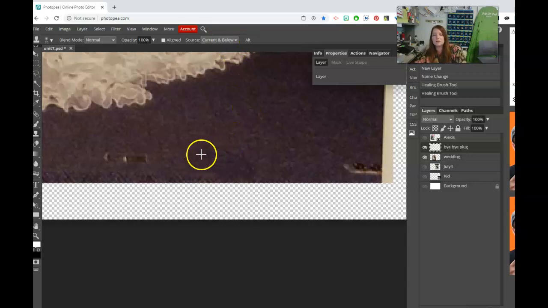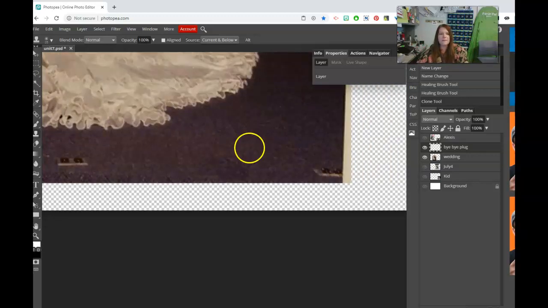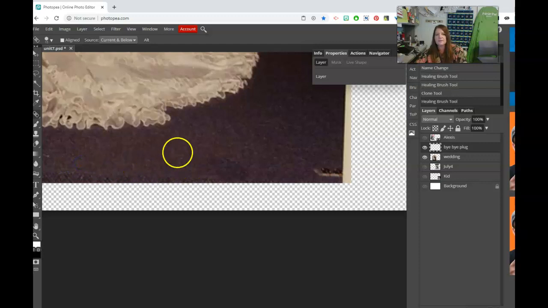Okay, so I'm going to hit Alt over here and then come over here and start painting. And again, you're going to see that plus sign. And then let go. Notice no lightness or darkness changed on that one because that was the clone stamp. So it's literally like copying and pasting wherever that little plus sign's traveling. It's just copying and pasting those pixels in there. Okay? And then, of course, you can continue on using whichever one. I'll go back to the healing brush and try this again. Just kind of wiggle over this thing, and bam, it's gone.